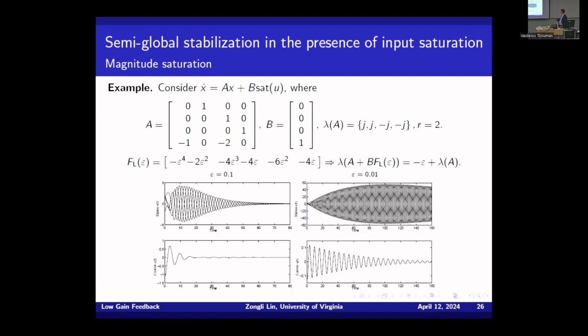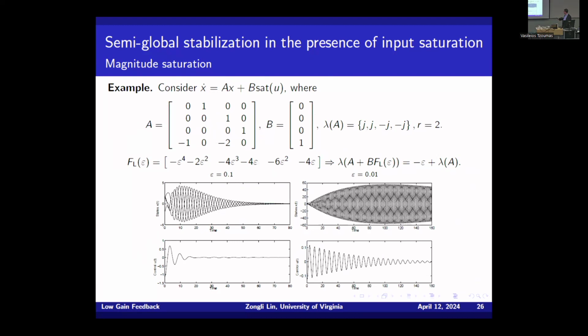And then this will be some simulation results. So here, this has two pairs of eigenvalues plus minus j. And I design low-gain feedback in this form, right? And you can see here, epsilon 0.1 and the same initial condition. You can see for epsilon 0.1, the state will converge, but slowly, or peak. And the control magnitude will be small, right? Less than 1. But if you reduce the value of epsilon by a factor of 10, it still converges, but the peak value becomes 10 times bigger.